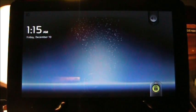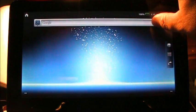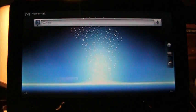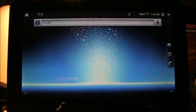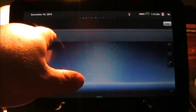Very fast. That booted up super fast. Very nice. Wow, lock screen, just like on my phone. It told me I have email. So, very nice. We have the notification right here of email.